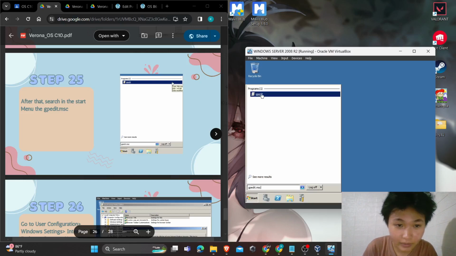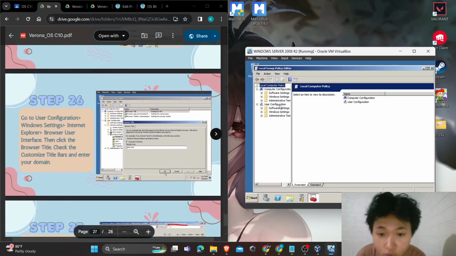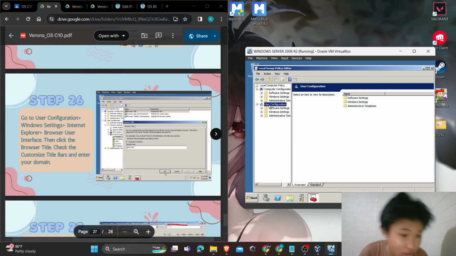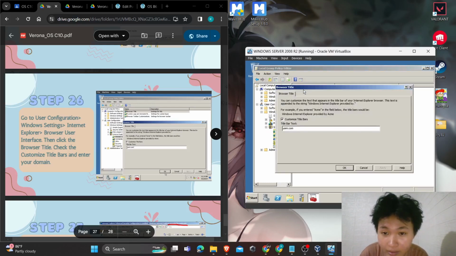Yan siya. Lalabas yung gpedit. And then, go to user configuration, Windows settings, then Internet Explorer, browse user, then click browser title.